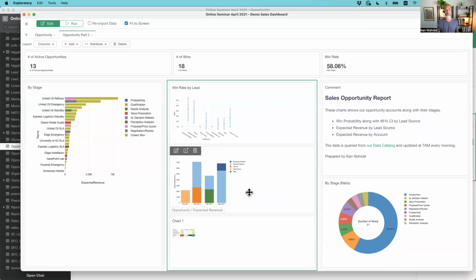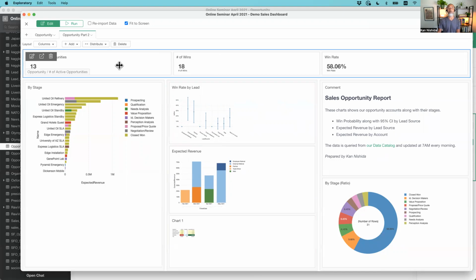Okay. So now I nicely have one chart on the left-hand side, this long chart, and then 3 charts in the middle column, and actually one chart on the right-hand side and one comment on the right-hand side. But notice that the number row is still the same. This number row is always there, regardless of column layout or row layout. There is no number column yet. So it's only rows at this point.